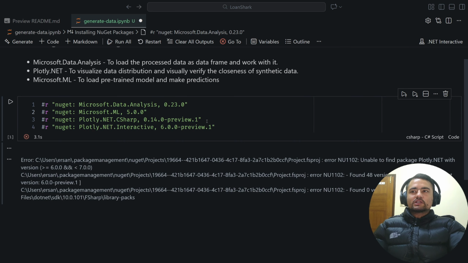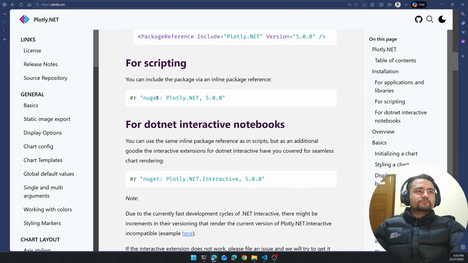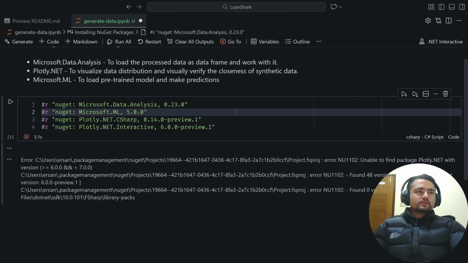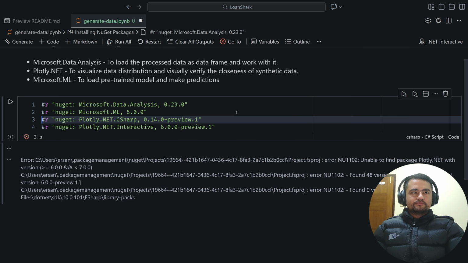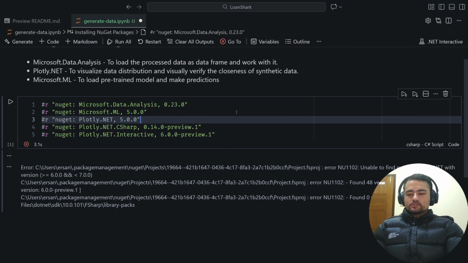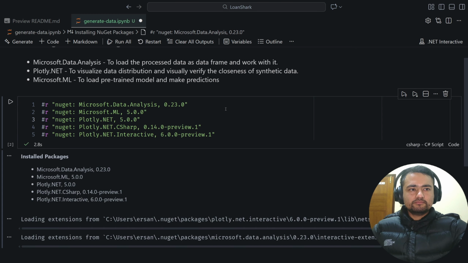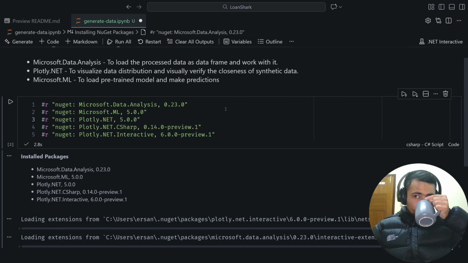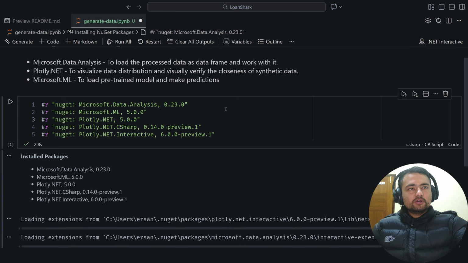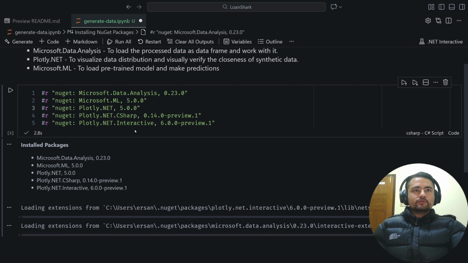To use Plotly.NET, we also need to have this one, Plotly.NET itself. Let me go ahead and add the reference here. Okay, with that done, we are ready to use these packages and build the project now.